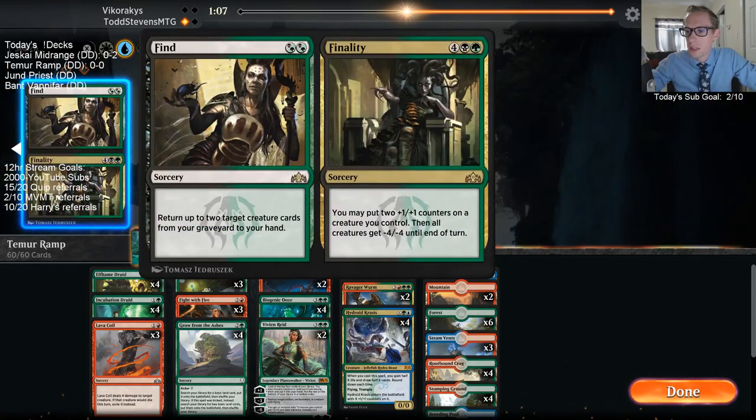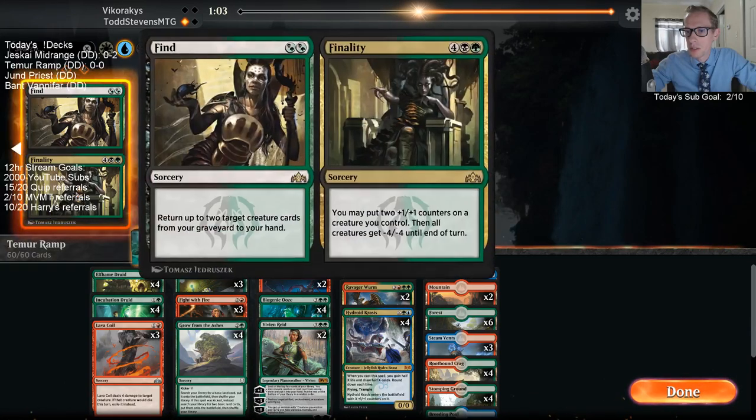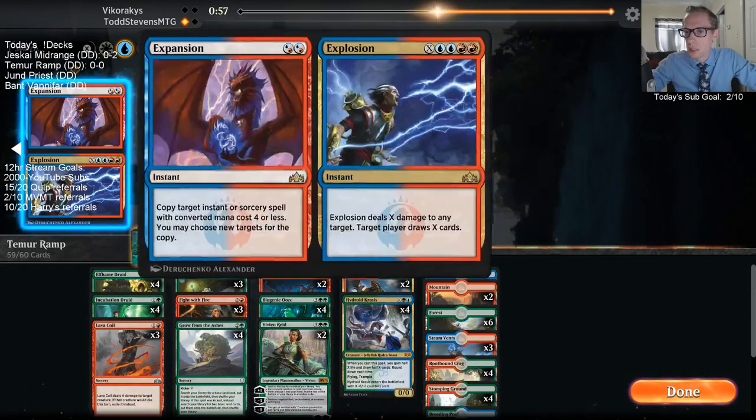Should I play Find Finality? I could see a bunch of creatures trading and everything, and we find back some creatures. Find Finality is probably good. I guess we don't have Finality, so it's just Find, which makes it worse.